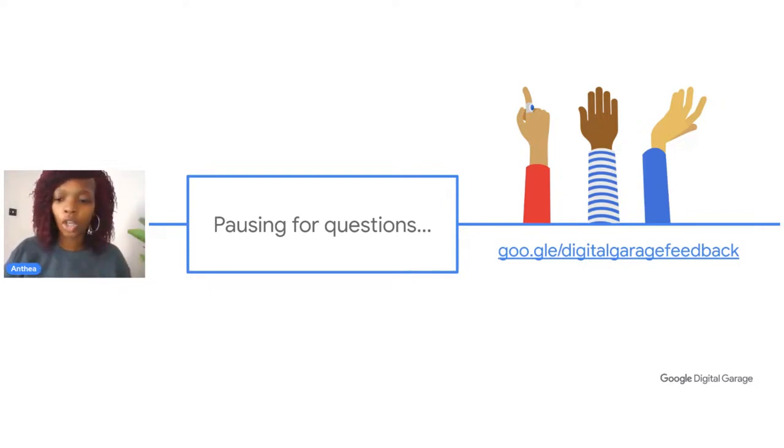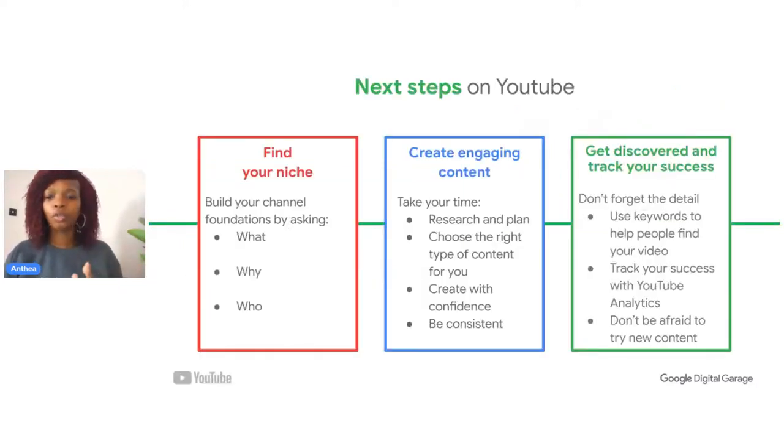We've got 1 more minute to go. So I just want to wrap up and go through the learnings of today. Again, we've broken it down. Find your niche. Answer, what's your passion? Why do you want to create that content, and who's going to watch it? That will give you a clear foundation to create content with purpose.